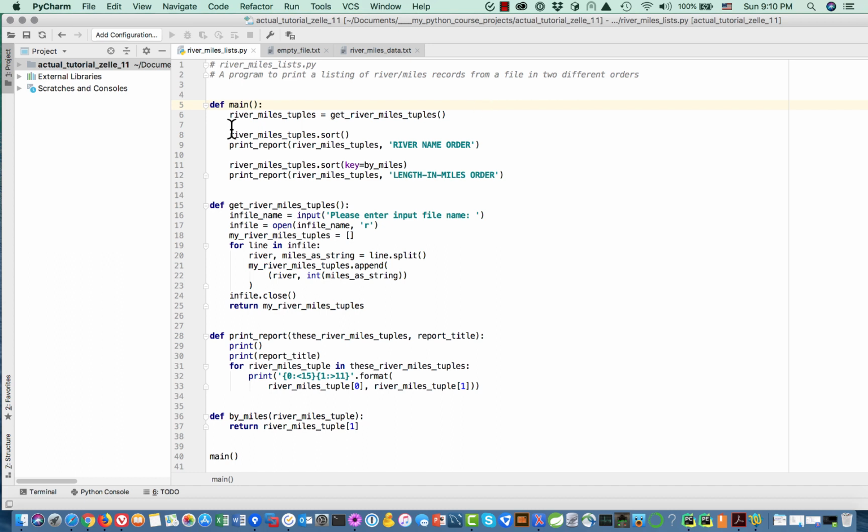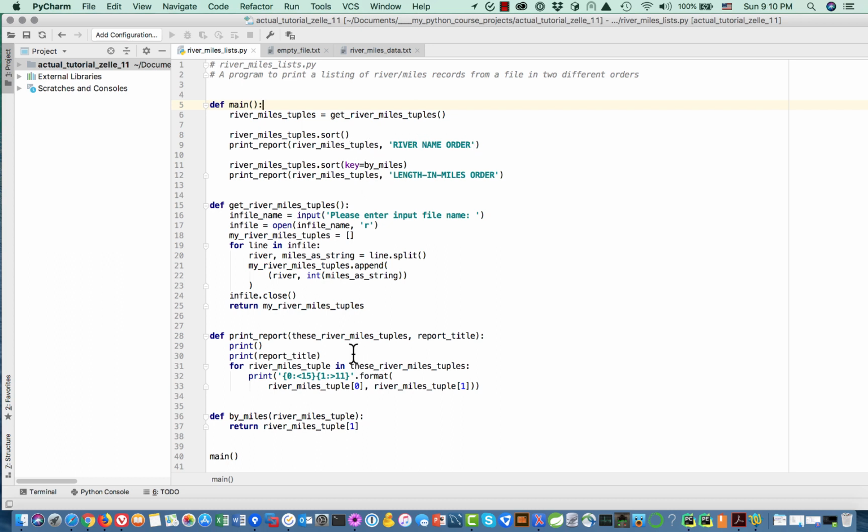Okay, well that's good. We have those all in. The first time we sort it, because we want to sort it on the first of the values, the river name, and then we pass the sorted list to the print report function. So we pass the list and the name.